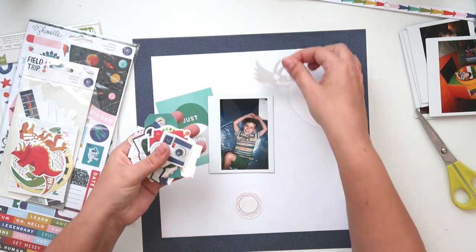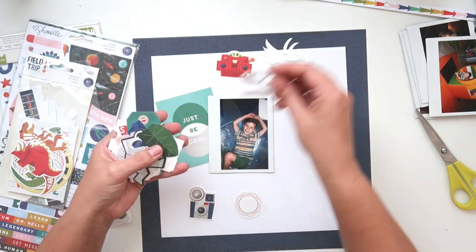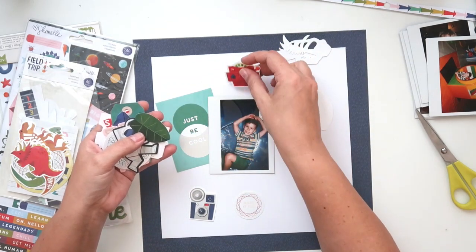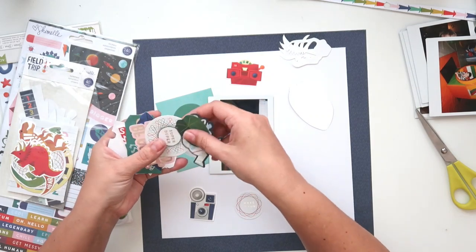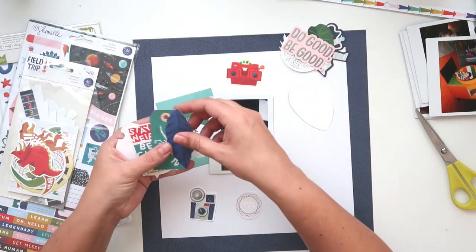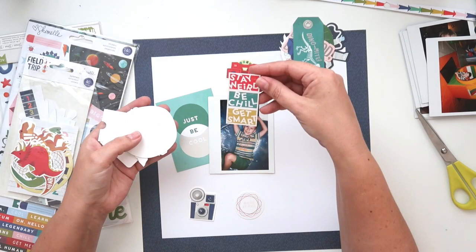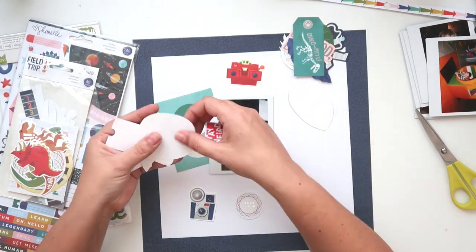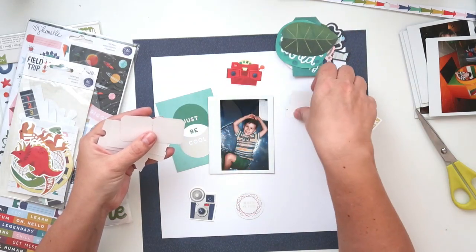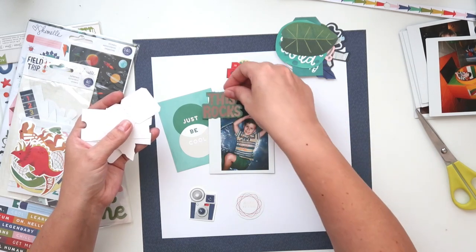This is a really cute triceratops. Oh, this camera I'd love to use. That little, what are these things called? Viewfinder. Do good, be good. Oh, that's so sweet. Okay, so the dinosaurs. Oh, this is cool. Stay weird, be chill, get smart. That I'll definitely use. So I'm not going to be doing the leaves. Like this rocks. That's cute.